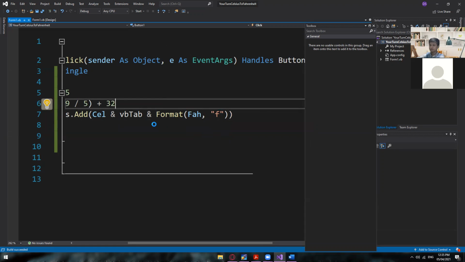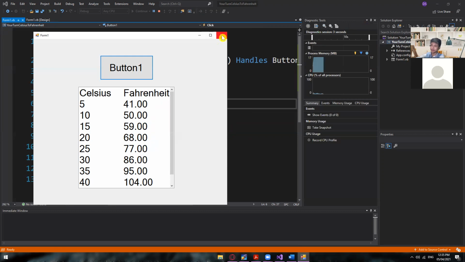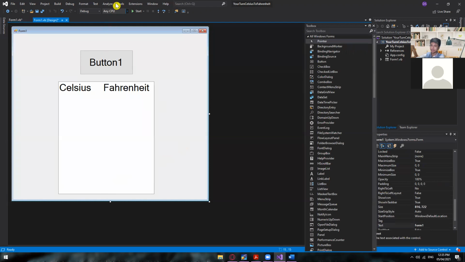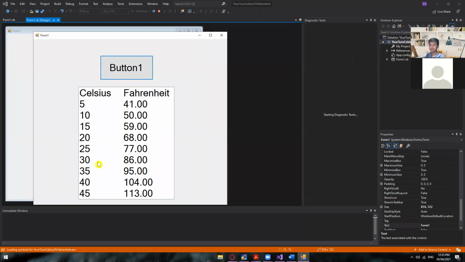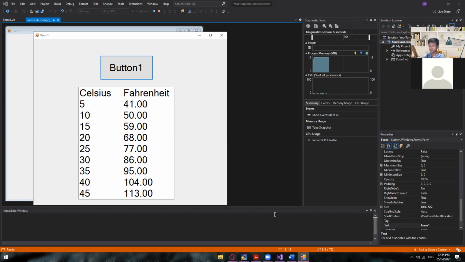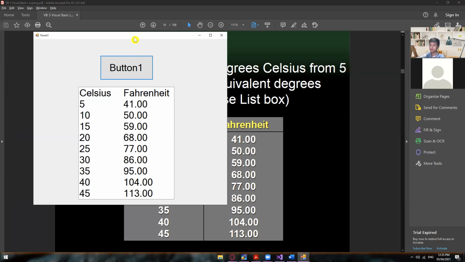So let's see. There you go. We now have 0.00 in here. So let me just adjust this one so we can cover the 45 value. So there you go. We have 5 to 45, and then 41 to 113, which is now the same as this one.